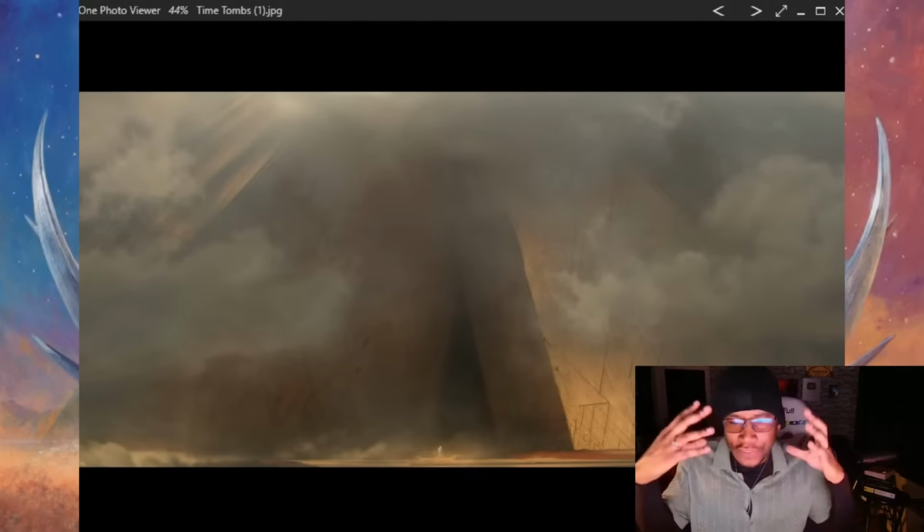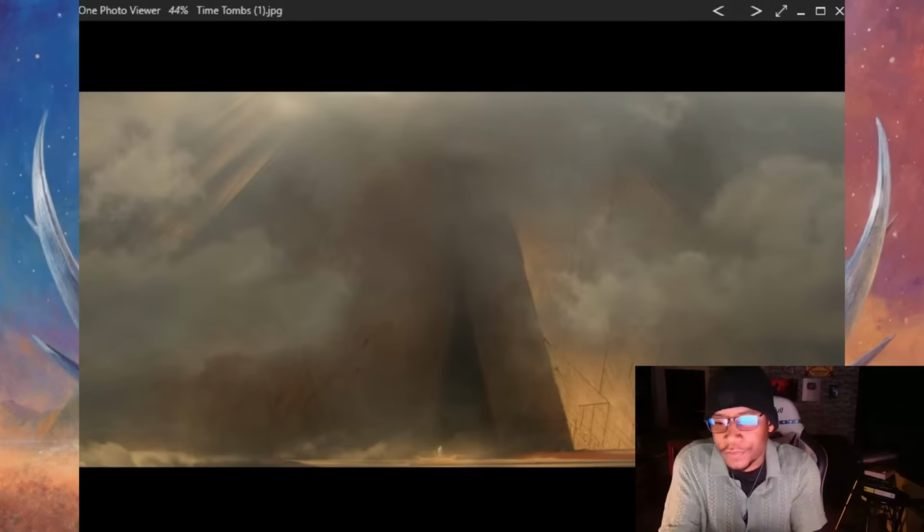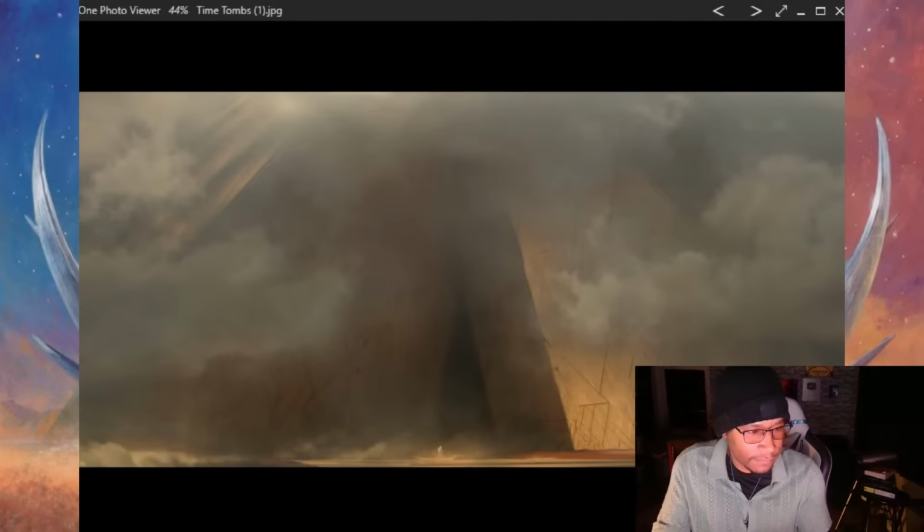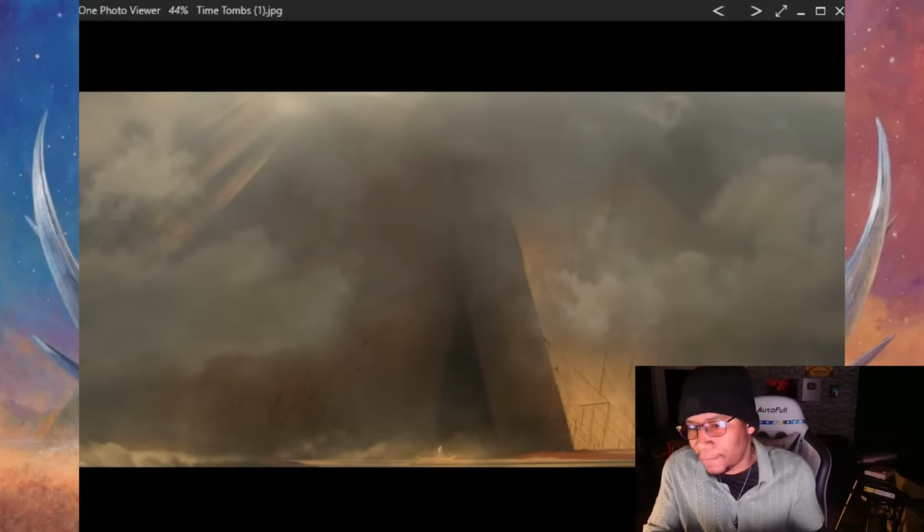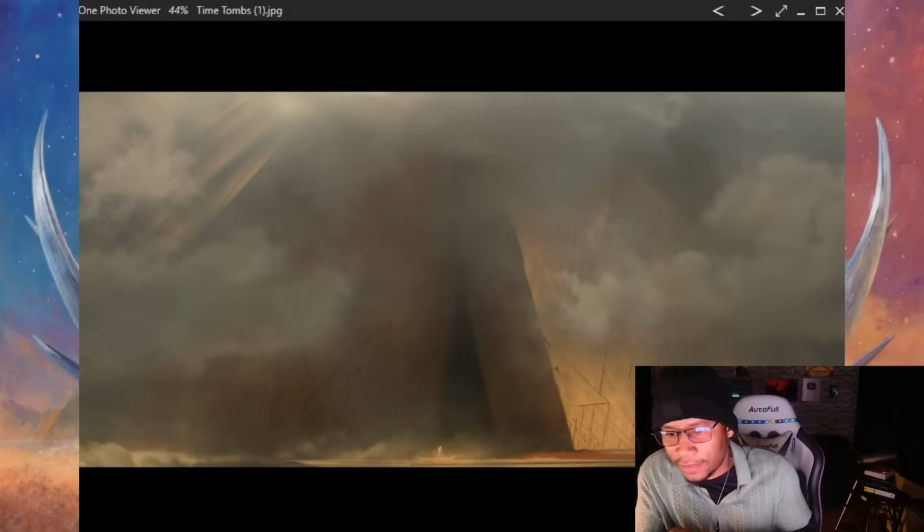Saul was getting the visions in his mind. Bring your daughter to the Time Tombs. Bring your daughter to the Shrike. And he does that in the end. I wish I had the art. There is a really cool piece of art of him kneeling before the Shrike with the baby, but I don't have that one right now. Yeah. So he brings Rachel to the Shrike.